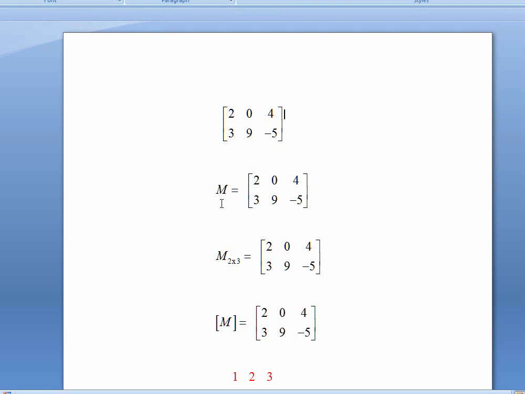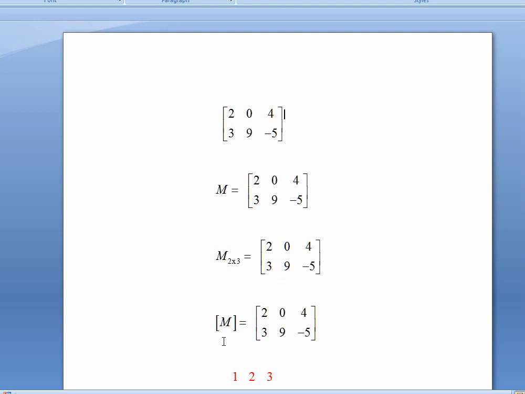And we usually use capital letters for matrices, and we reserve small letters for numbers. So this is matrix M. Another way of naming them is to use the M subscripted with a 2 times 3, or 2 by 3 more correctly. And what you're doing is you're telling whoever's looking at this that this matrix contains 2 rows and 3 columns. It's always row first, column second. So the matrix is 2 by 3.